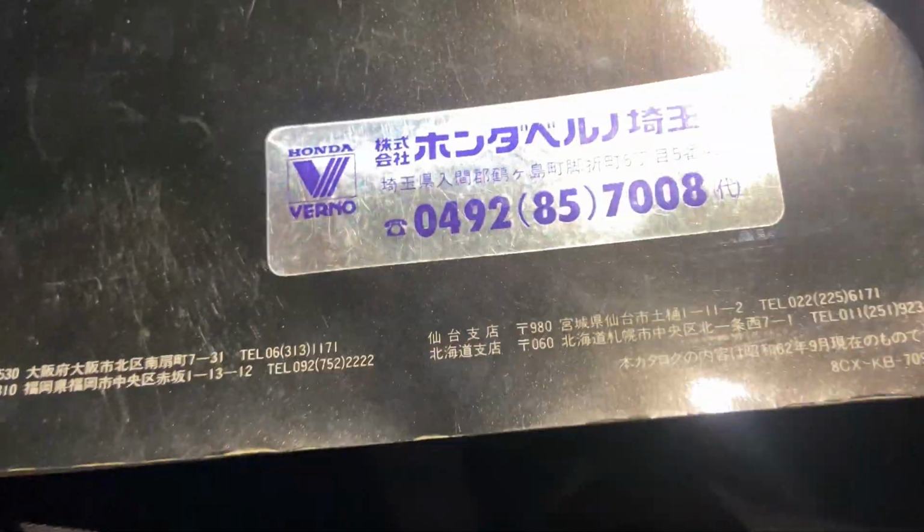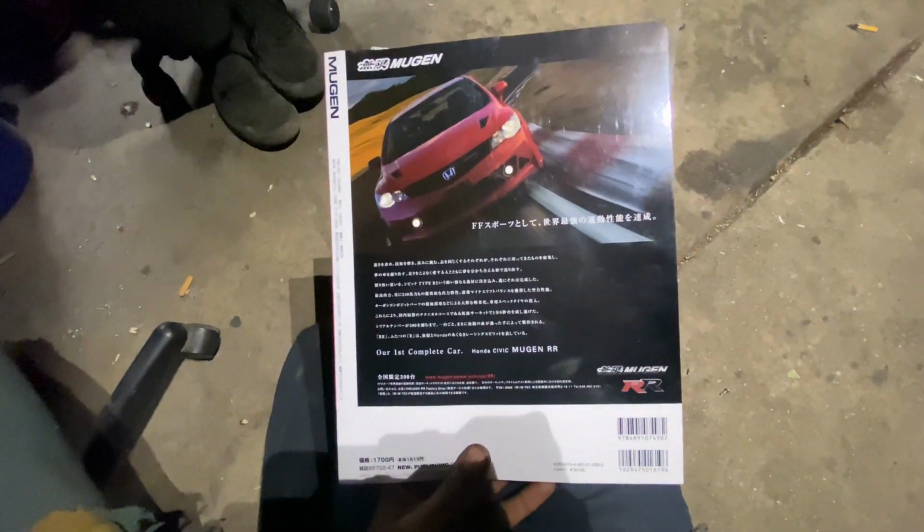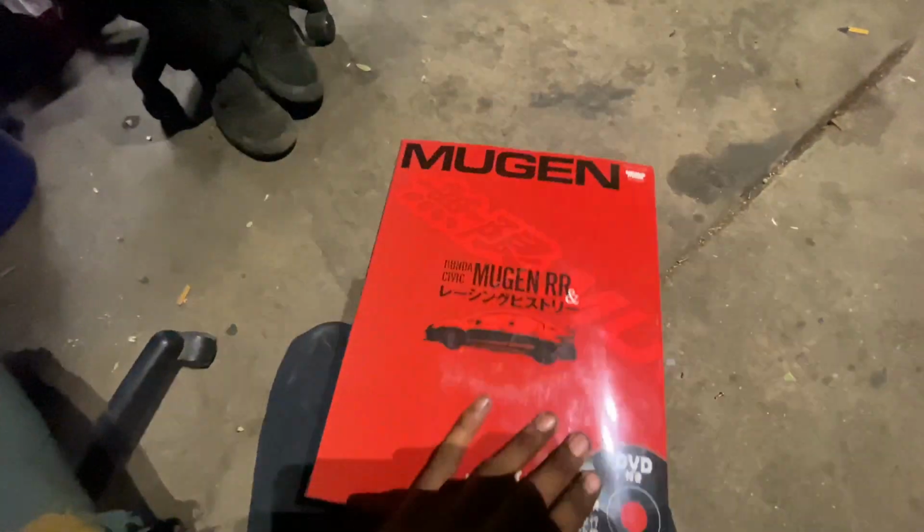Call Verno if you have any issues with your Honda. Remember, don't talk to strangers. Talk to people who know Hondas. Is that what it says? No, but just the fact that this book is backwards. Yeah, no, it confused the shit out of me too.